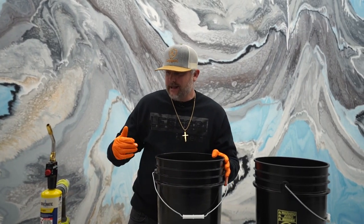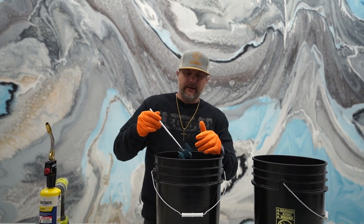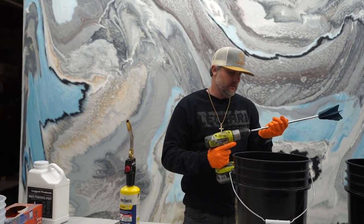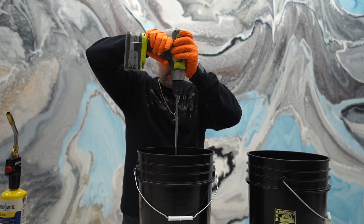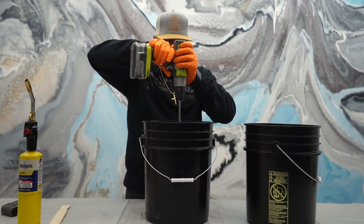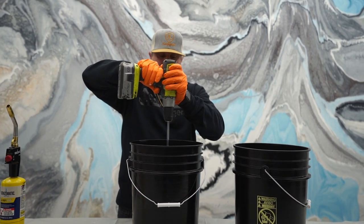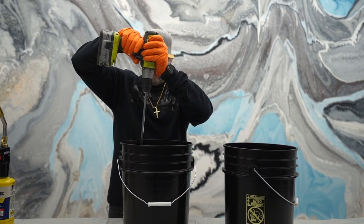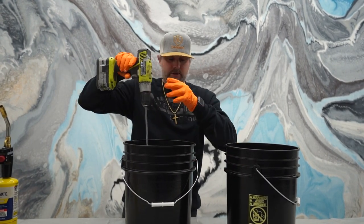So if you're just making a gallon and a half, the big paddle sticks out a little far. I like to use the small ones and you can fit that in there. But since we're doing a 3-quart and a gallon and a half, we're gonna use a bigger paddle wheel. So I'm gonna go from the top to the bottom slow, spinning the drill fast. Once I hit the bottom, I'm gonna go around the bottom a couple times. And then I'm gonna come up slow, then go around the top. So that's basically one. We're gonna do that two more times.